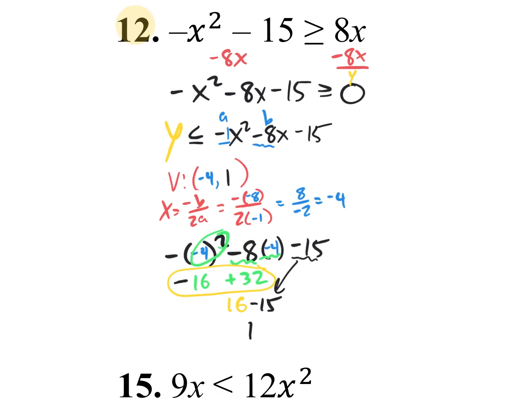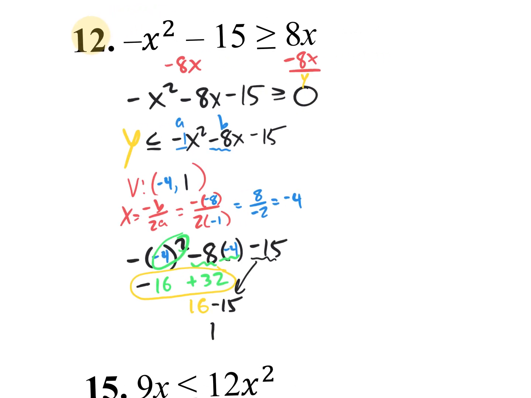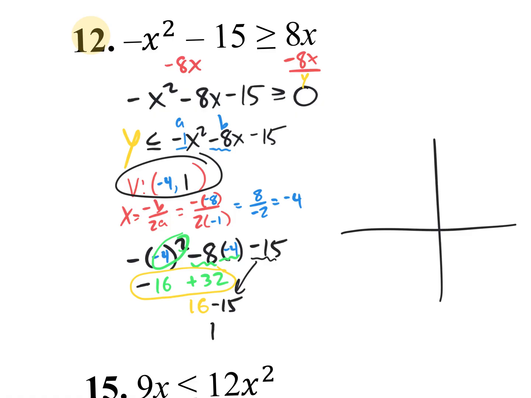Okay? So we have to sketch it, go to the location negative 4, positive 1. That would be right here. Is it opening up or down? It's opening down because the a value is negative, the a value of negative 1. So you could go 1 over 1 down, and you'd be right there on the x-axis. And if you went 1 over 1 down in the other direction, you'd be right there on the x-axis.